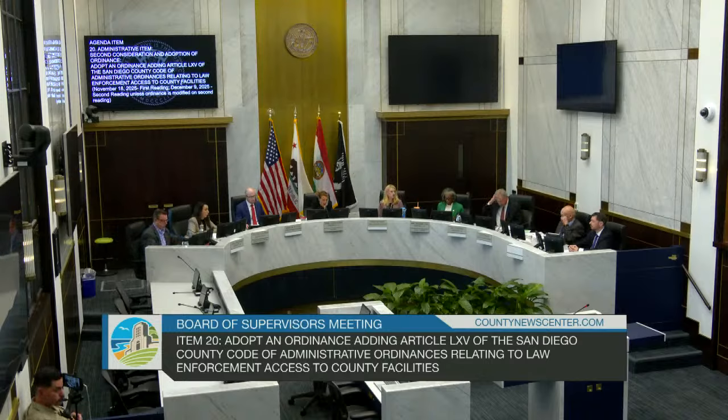Thank you, Madam Chair. Appreciate it. I didn't vote for this ordinance in the first place, and I'm not going to be supporting it again because primarily it restricts law enforcement from certain parts of the county facilities, and it restricts cooperation between law enforcement agencies. The first line of the legal summary for this ordinance reads, "This ordinance will impose restrictions on access to non-public areas of county facilities by law enforcement." Law enforcement should have access to every facility where there's a dangerous individual, period. When we tie the hands of law enforcement, we make our communities less safe.